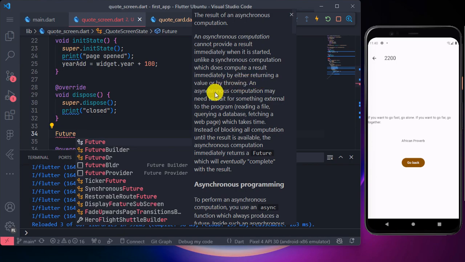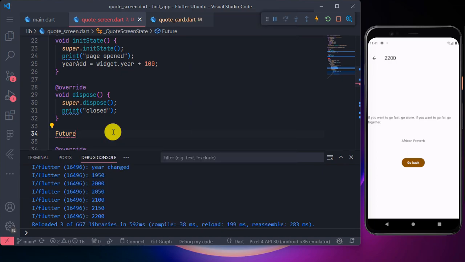An asynchronous computation may need to wait for something external to the program, like reading a file, querying a database, or fetching a web page, which takes time. Instead of blocking all computation until the result is available, the async operation immediately returns a future which will eventually complete with the result. Okay, so let's look at this.